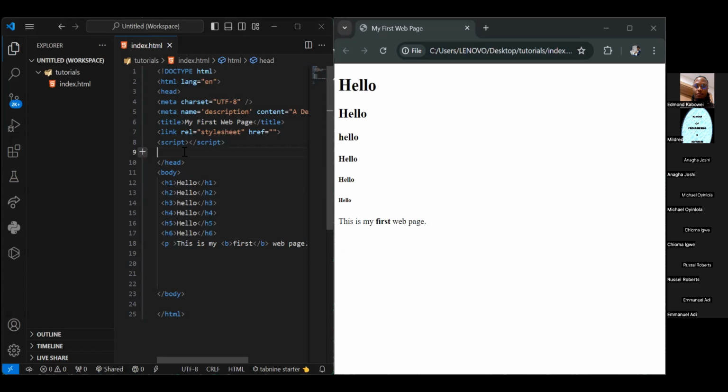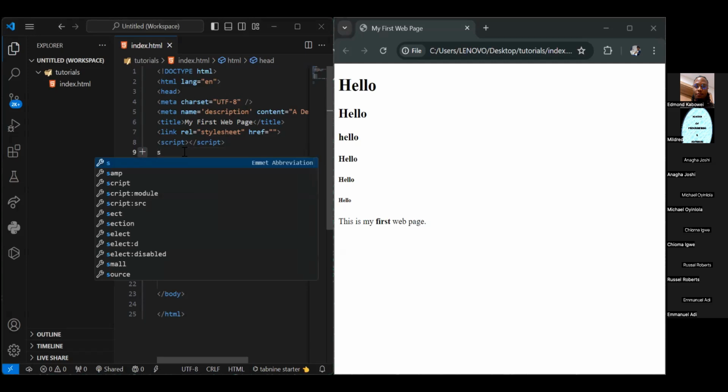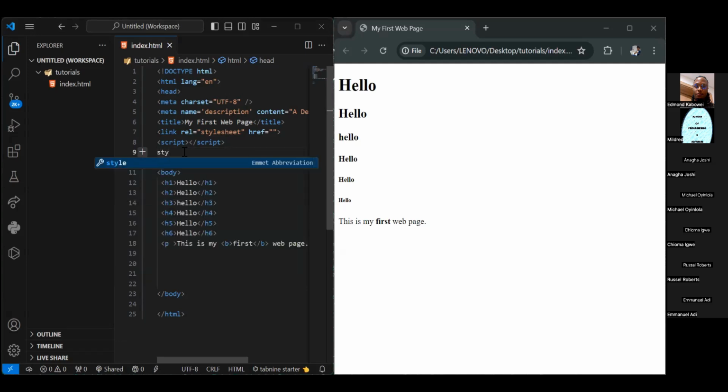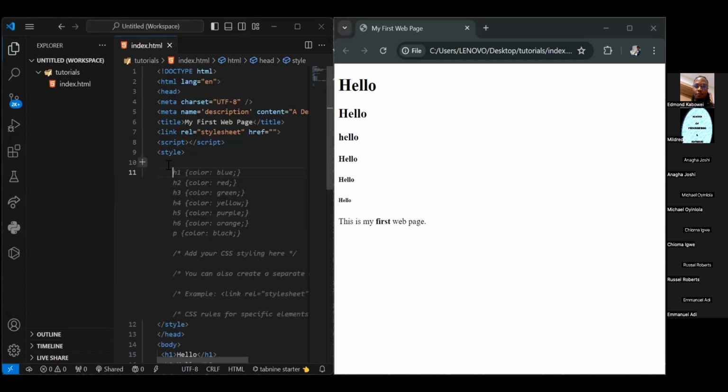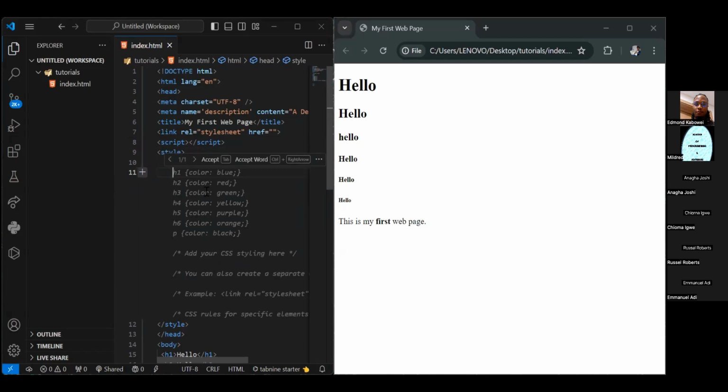When we want to apply the style in the HTML document, the name of the element for CSS is called style. So this is the name of the element, and here we can give the properties for the elements that we want to apply the styles to.